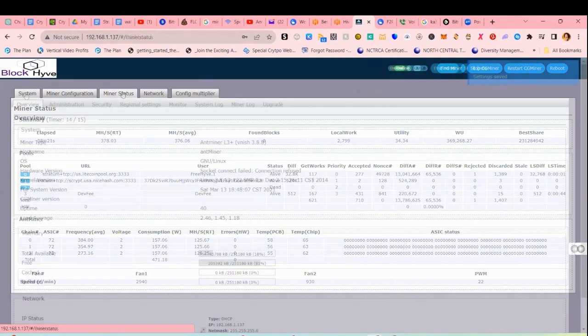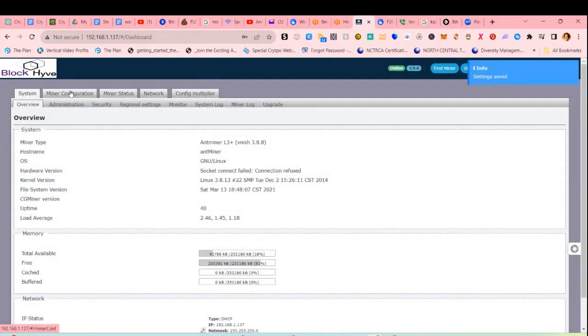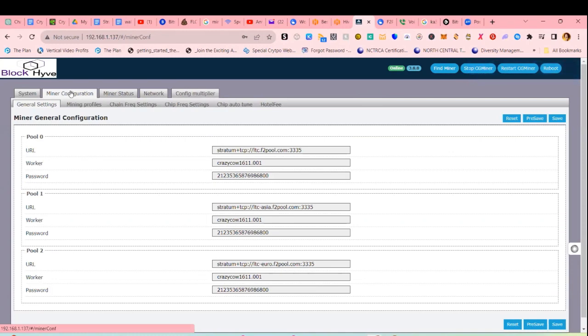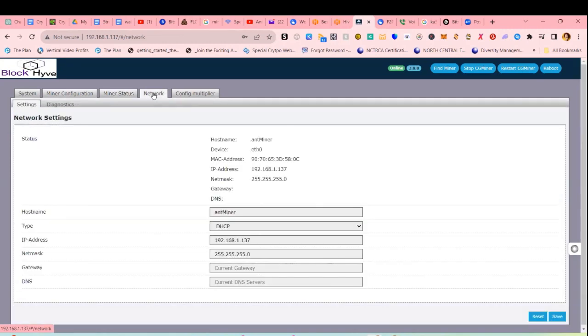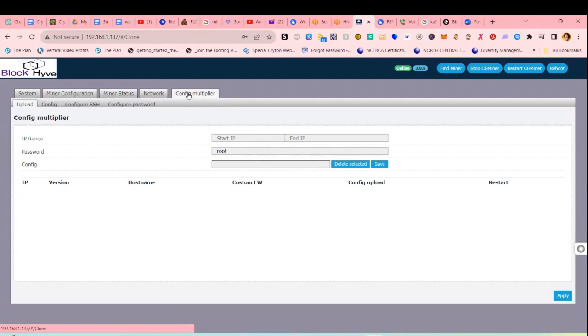Back here, we got the system. We got the miner configuration. Recheck again. We got the network. We got the config.